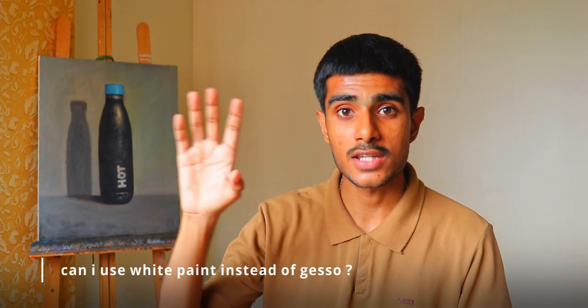There is one more topic I have to discuss before going to the opinion and experience section. That is: can you use your actual white acrylic or oil paint instead of gesso? The reason I am asking is that by appearance they look the same — this gesso is white. Nowadays there are loads of variety: you can go for transparent, translucent, or opaque gesso, in colors like blue, pink, black, or white — they are all going to work the same way. But can you use that white paint instead and save some money? Well, a big no. Maybe they appear the same, but the composition is different.